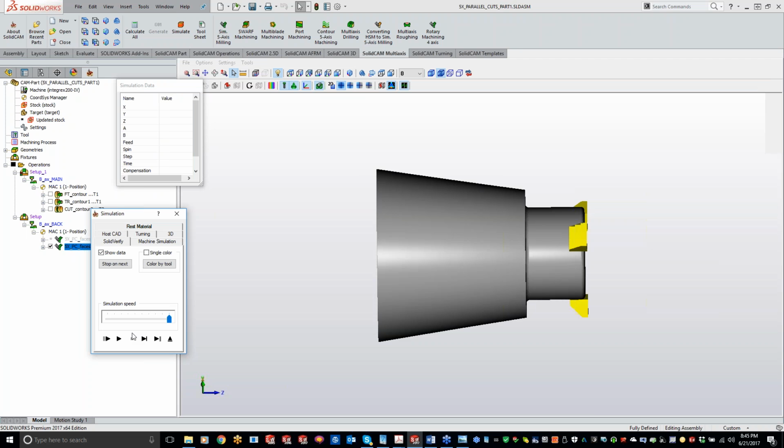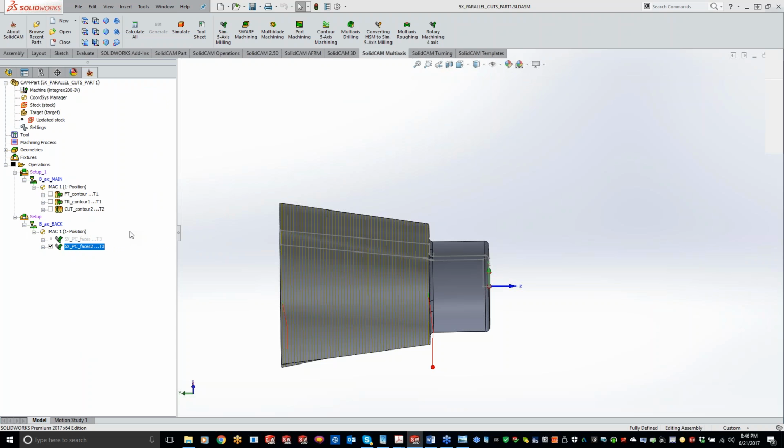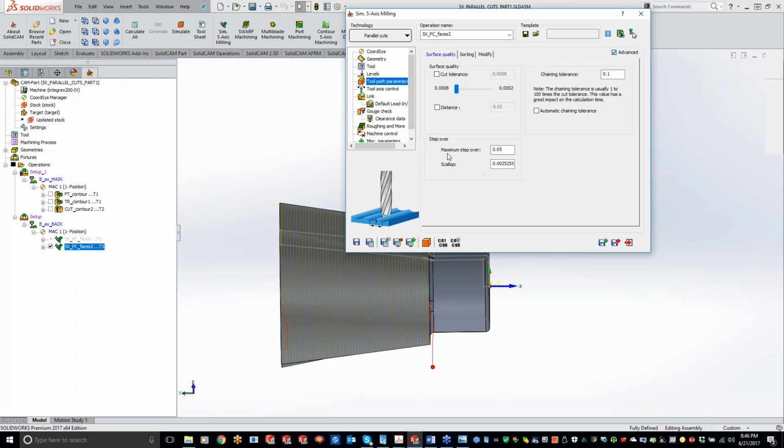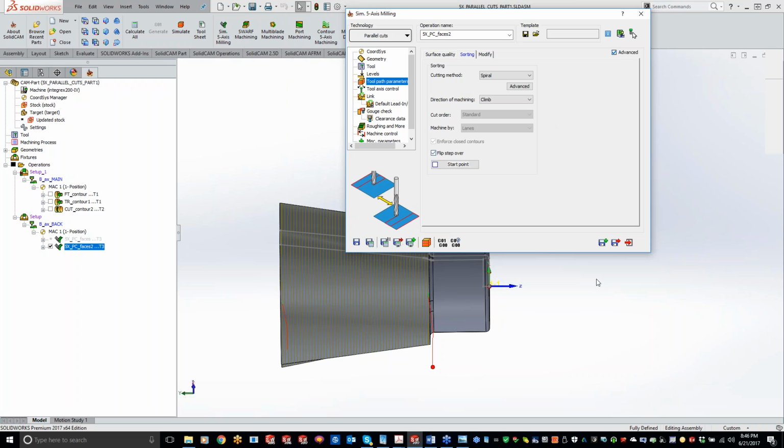So you'll see I'm starting where my spindle is here, and I want to kind of reverse that. I want to start on the outside. Easy enough. Let's just hop in there real quick. And let's go to our toolpath parameters, sorting, and I'm going to do my flip step over. Save and calculate. So now you can see that we're starting on the left and working away into the spindle here. So now you can see we're working on everything at 0 right here, working on that ball, we can kick that over.